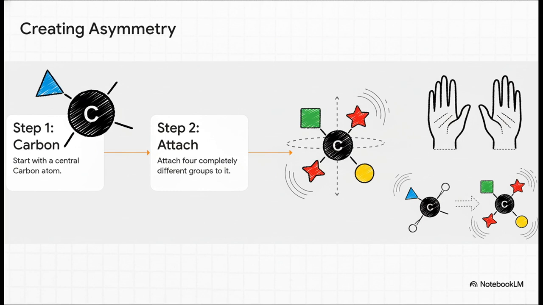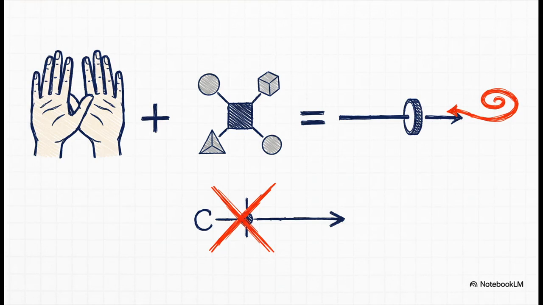What you've just created is a molecule that isn't symmetrical. The best way to think about it is, well, it's your hands. Your left hand and your right hand are mirror images of each other, but you can't lay one perfectly on top of the other. They're not the same. Molecules with an asymmetric carbon have this exact same handedness. And there you have it, this handedness, which chemists have a fancy word for. They call it chirality. That's what interacts with light. That's what gives the molecule its twisting power. If you don't have that asymmetric carbon, the light twisting trick just doesn't work.